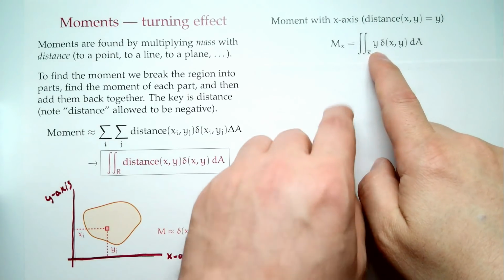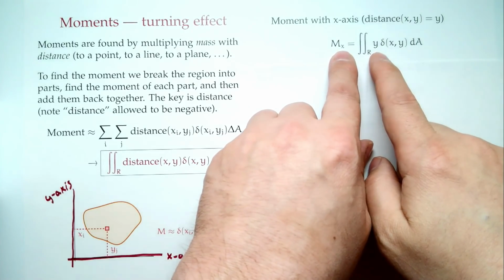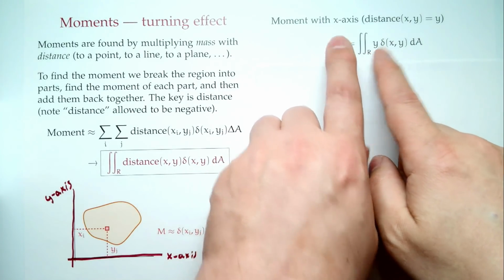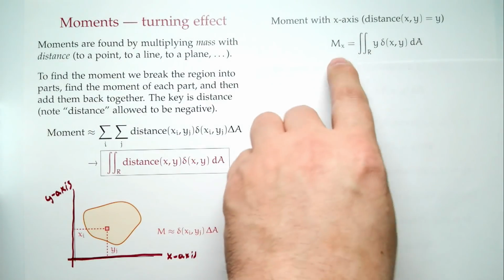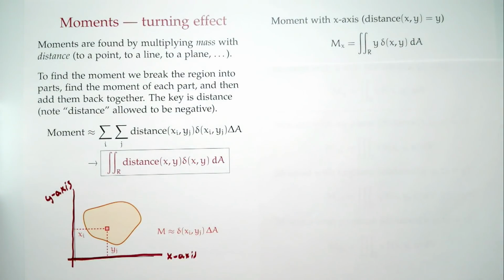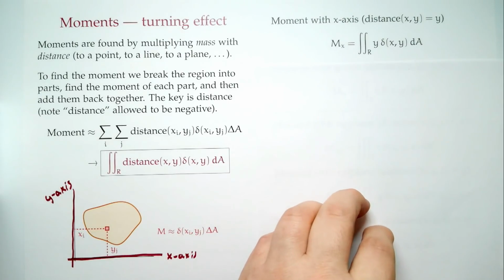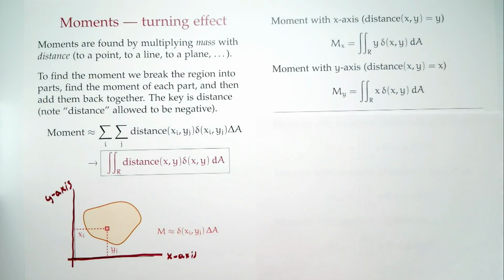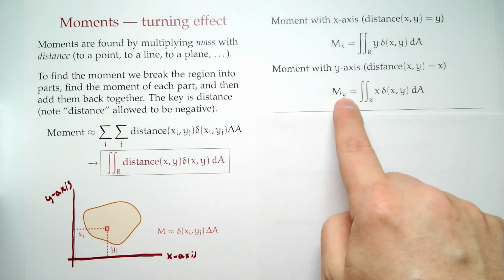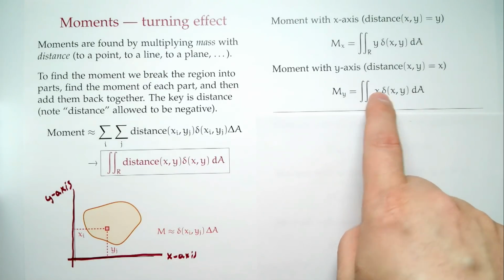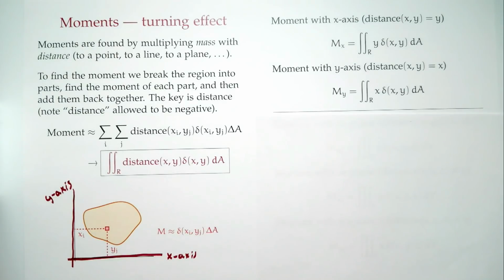The reason why I say this throws a lot of people off is they say, if there's an x there, shouldn't there be an x in there? But that's not what's happening. The x in the m sub x is indicating the object you're taking the moment with respect to. And then here, this y is the distance. And similarly, of course, you could do it with respect to the y-axis. And in that case, your distance is going to be x. So be careful here. The subscript does not have to match what's on the inside. The subscript says what you are taking the moment with respect to. And once you understand that, it makes more sense.